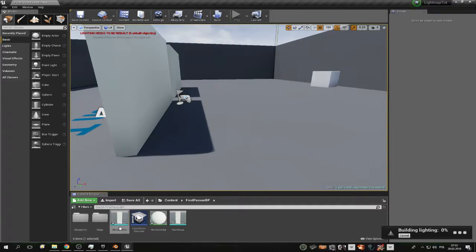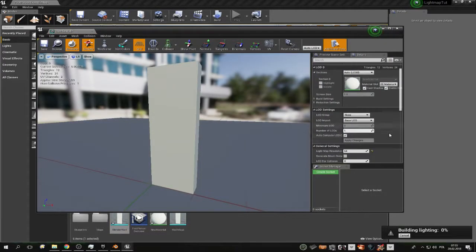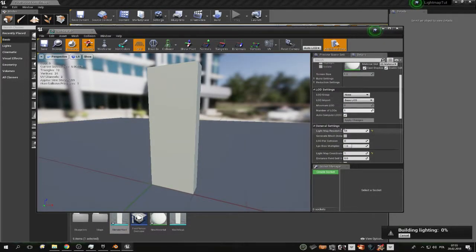So what I was saying before, right here, Unreal uses a Lightmap resolution of 64 by default. So you take basically 2 and then you go with the power of 2 for Lightmap resolution, right?